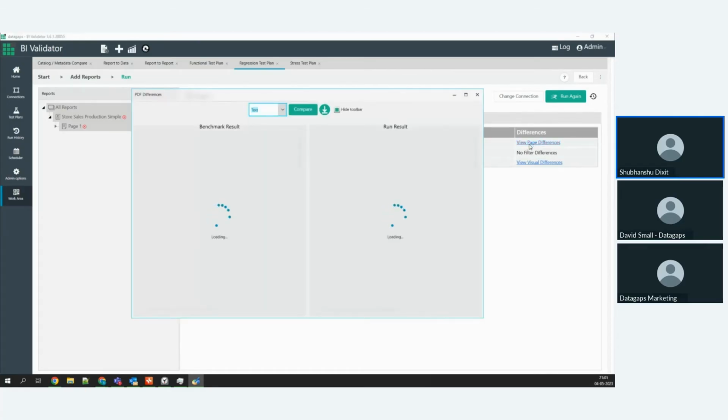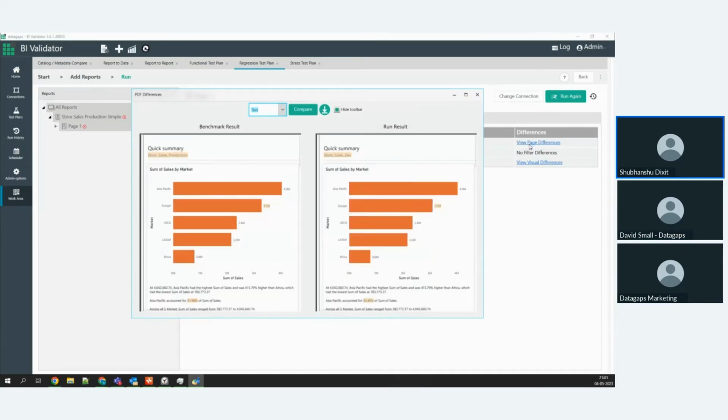actually go back and see the exact benchmark, the result view, and also the page differences. This reverts back to the original data compare that we saw, except this is with regard to regression, and this keeps track of the application of your benchmark. So instead of report to report planning, where you're just comparing two reports, you're actually comparing the same report against multiple reports, multiple iterations, or multiple versions of the report. And thus, if you're going through upgrade cycles, whether it be production or dev, or upgrade cycles from one version to the other, or development cycles from production to dev, you can actually keep track of these sets of reports and the differences.